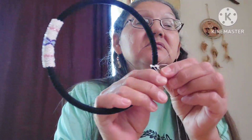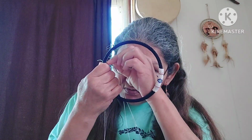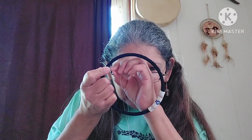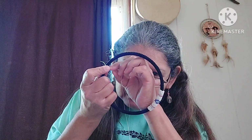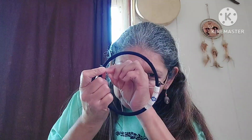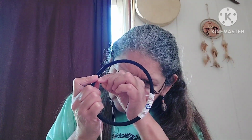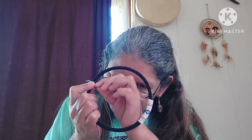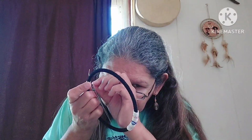Okay, now we are at the end. I'm going to do my last one. See my last one? Okay. I got my bead. Skip a bead and go through the next bead. It's a little hard, a little difficult at first. Putting that first row on, it's a little difficult because the beads are all pushed together and doesn't want to go through. My needle doesn't want to go through the bead.